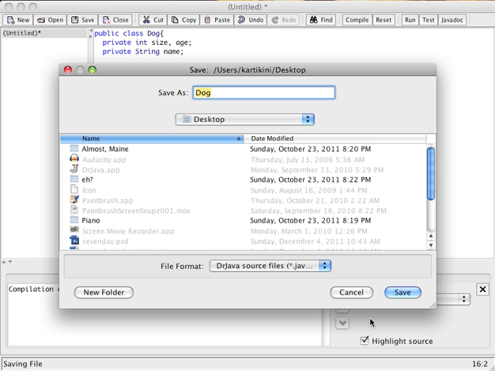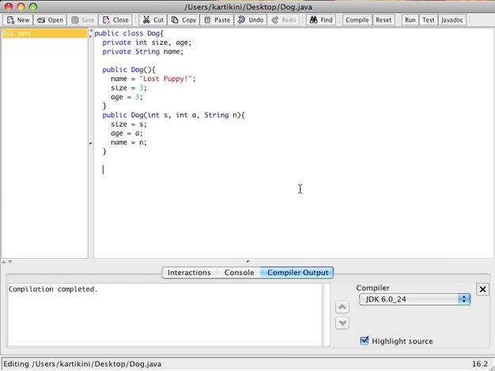Then I'll come back. Oh, I should probably save that. Save. Now we're going to create some retrieving methods. Since, as you can see, these parameters are private, that means they cannot be accessed from outside. But say, when we're doing a client class, we want to know the name of the dog. To do that, there needs to be a method that will give it to you. And this is how you do that.